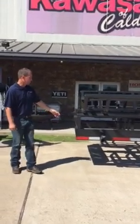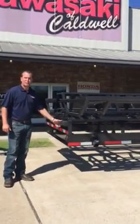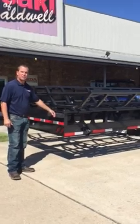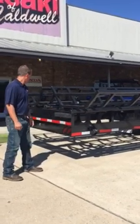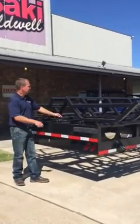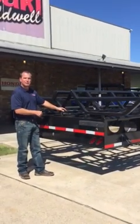Again, on the rear of the trailer, we have rubber bump pads. So where you don't hit your hood of the tractor, on the back of the trailer, we have rubber supports to try to protect that tractor for you. Also, another 10,000 pound ram jack allows this trailer to dump the hay on this trailer.